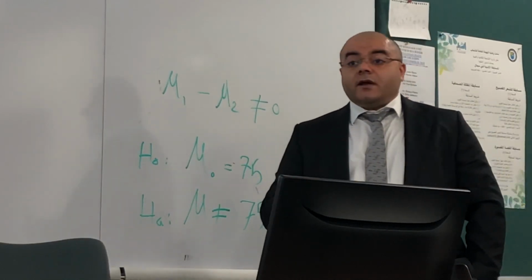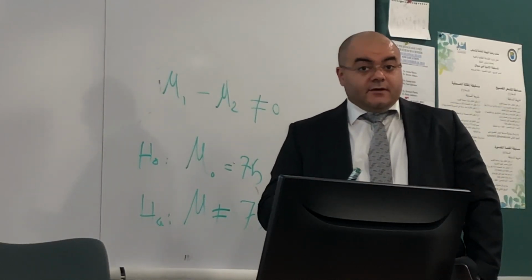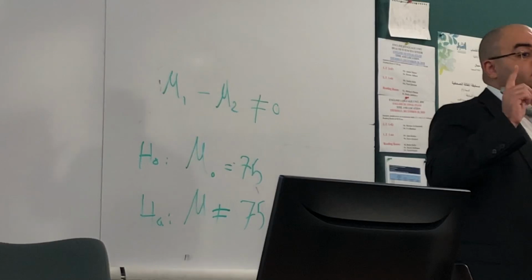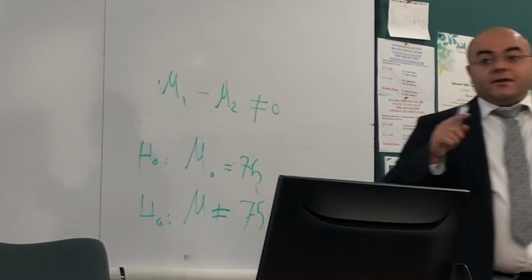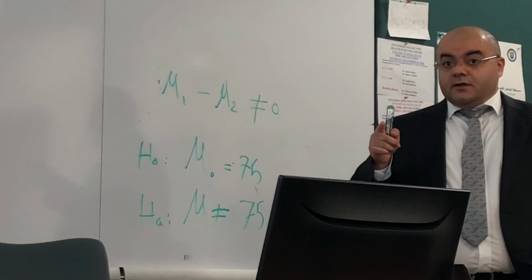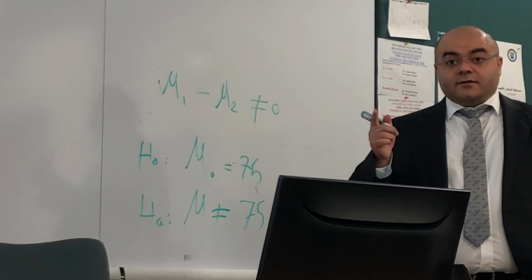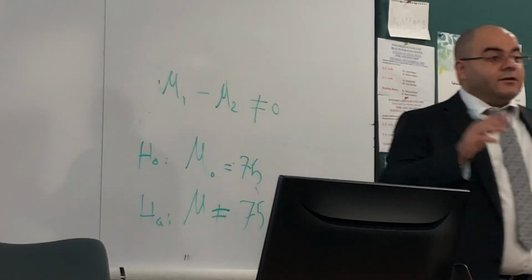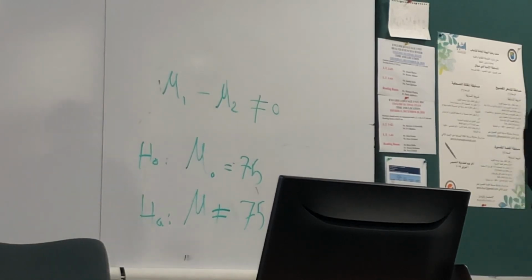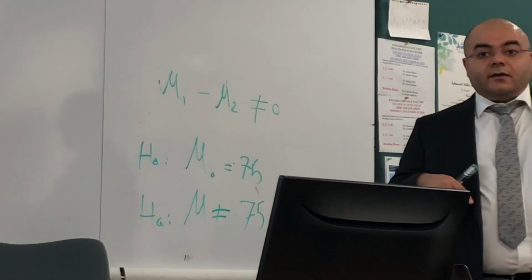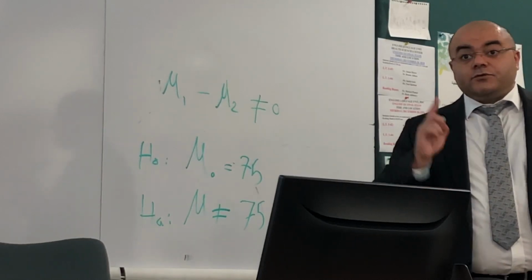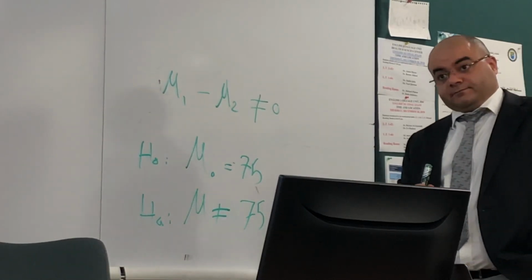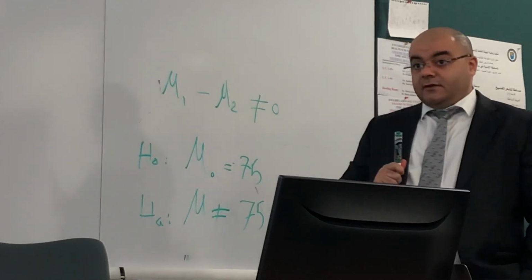Okay, now an important note. When we do a one-sample or two-sample t-test, there is something called degrees of freedom. Do you remember? Yeah. When we talk about one population mean, its degrees of freedom will be n minus 1. When we talk about two, the degrees of freedom would be n minus 2. So if we give you a sample size of 25 and I'm doing a two-sample t-test, what are the degrees of freedom? What does it equal? Ha? 23. Okay. So this is one of the notes to remember.